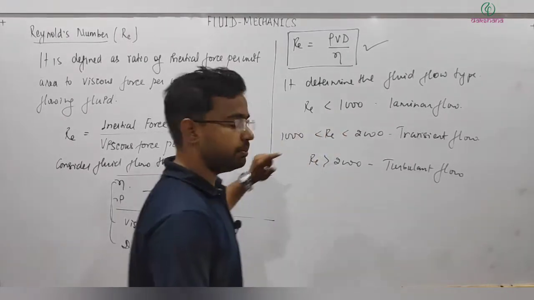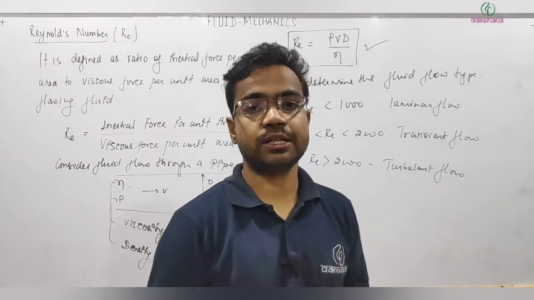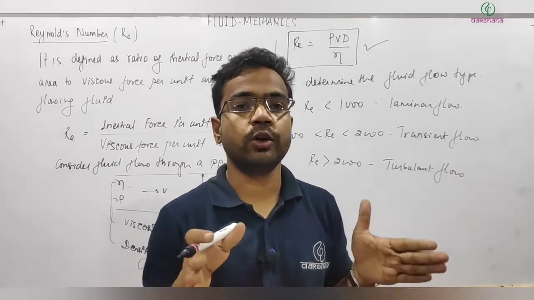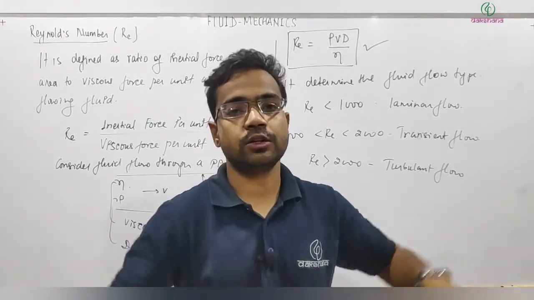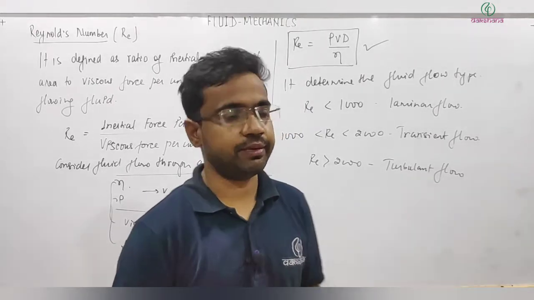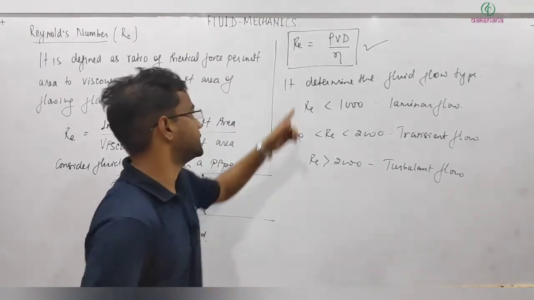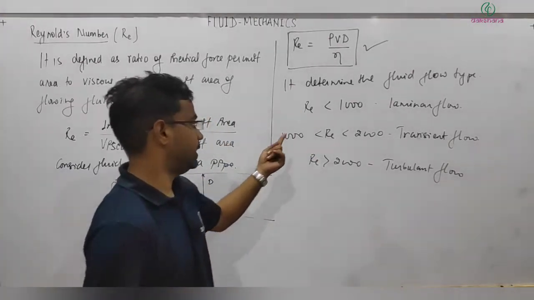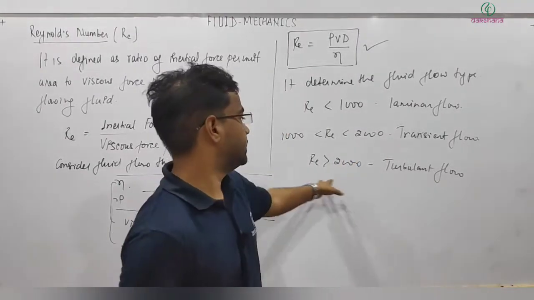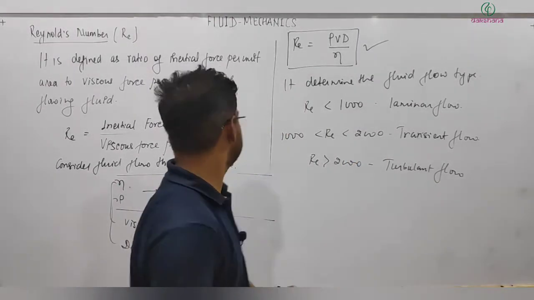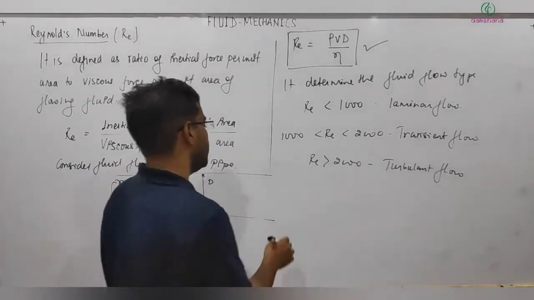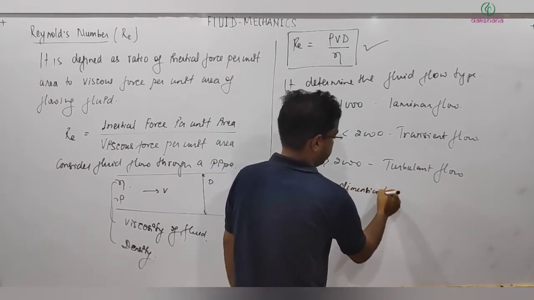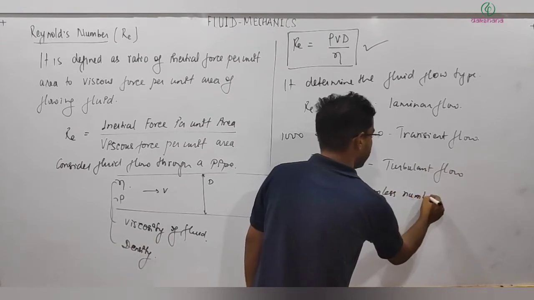If you change the system or the dimensions, like a square cross-section pipe, things will be different. Maybe fluid is flowing over some plate, a large open surface area, then the Reynolds number will be different. That's why I am defining it only for a pipe. This is the range of values of Reynolds number for which fluid will be laminar, turbulent, or transient, changing from laminar to turbulent. And this is the definition. It's a pure dimensionless number.